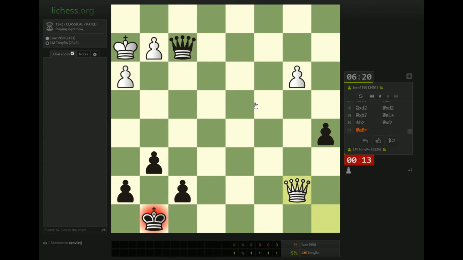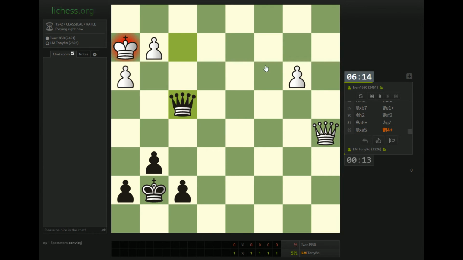I might take a draw here. It's going to be hard for... Oh, he can just take this. Ugh, that's annoying. Yeah, I'm going to play this check and probably go for some kind of a draw. He's got an outside passer now, which is not all that pleasant.